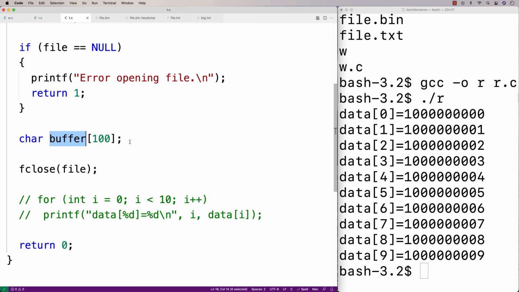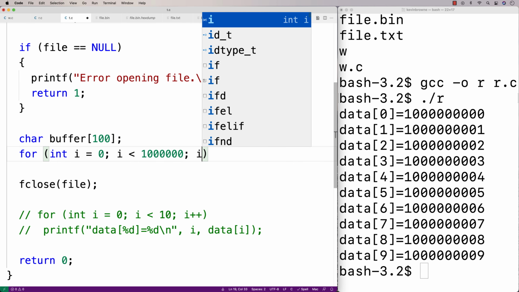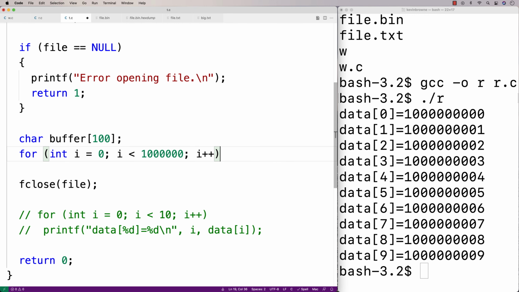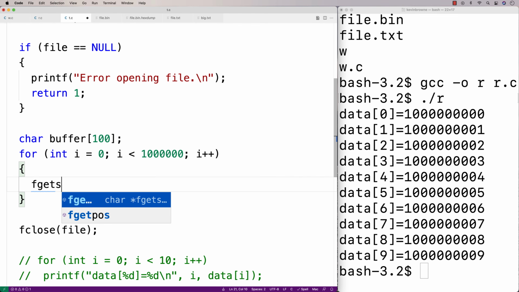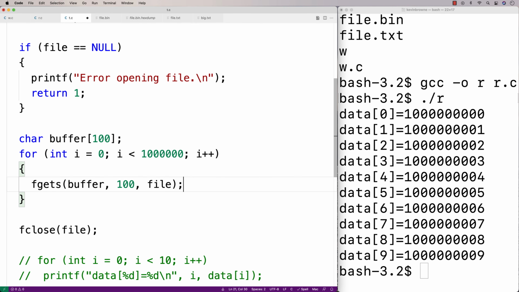And we're going to be storing a string into that buffer character array. We'll then use the atoi function to convert that string to the integer so we can store it into the data array. So here we'll say for int i is equal to 0, i is less than 1 million. And we know there's 1 million lines in this file, so we can just read from it 1 million times. And we'll say fgets buffer 100 file.